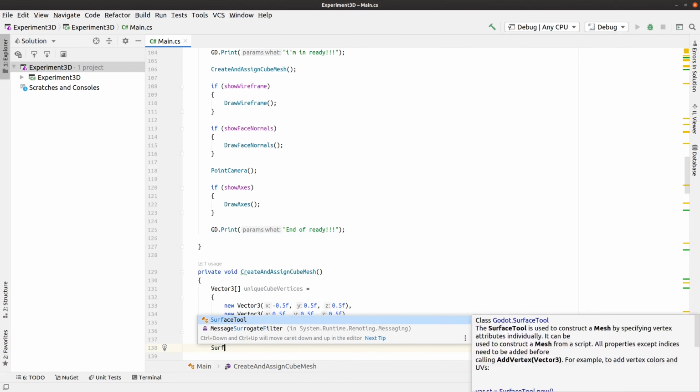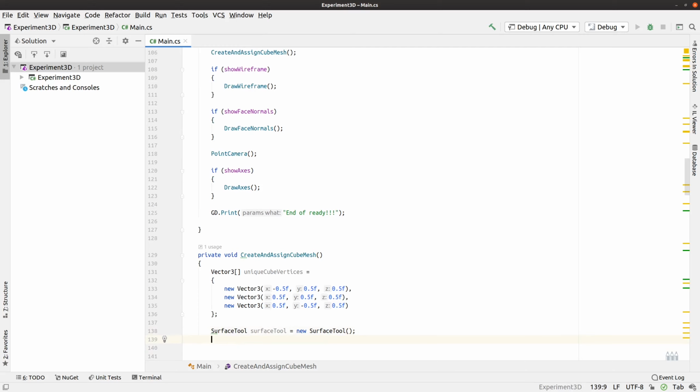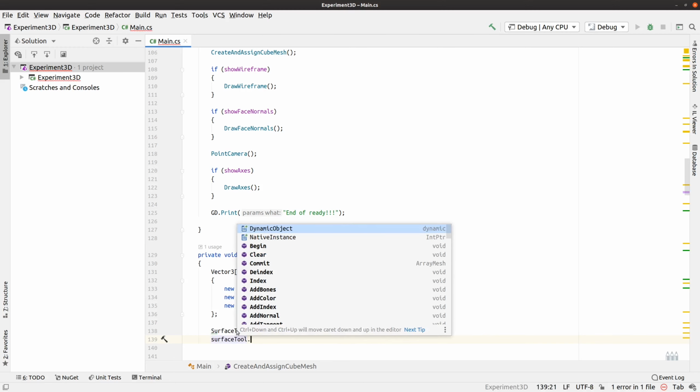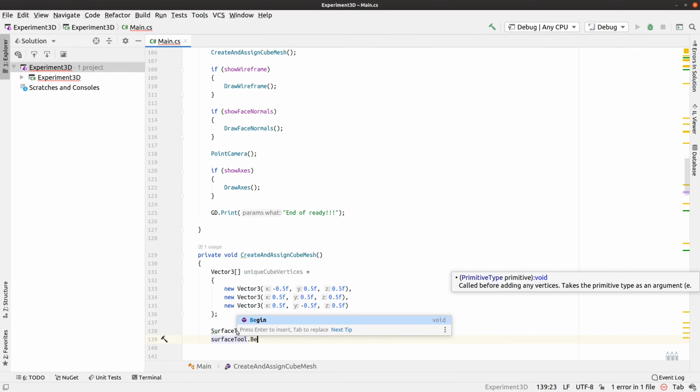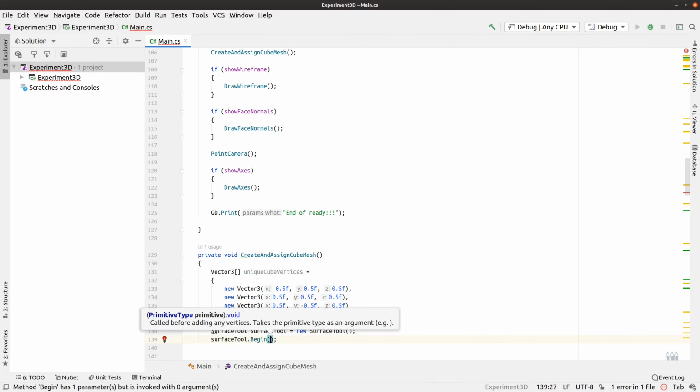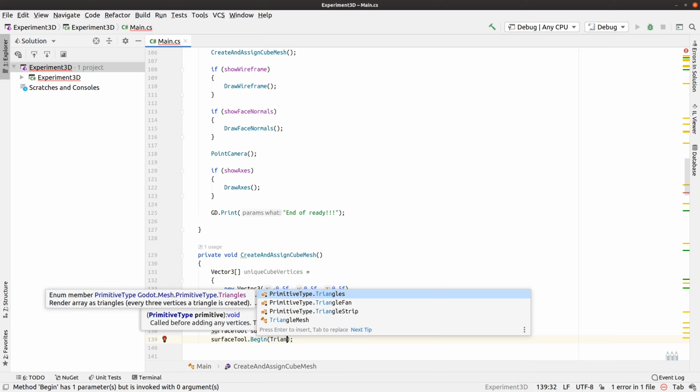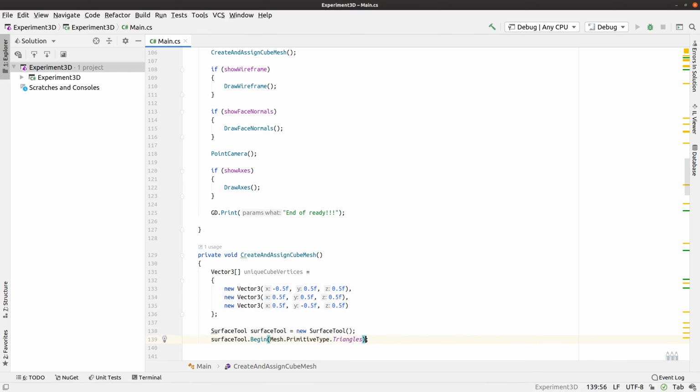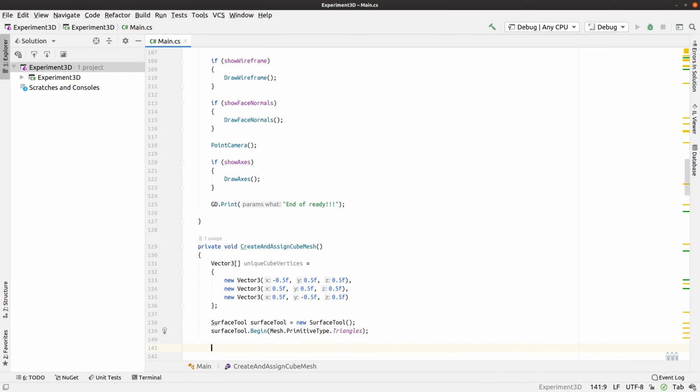And then we have to tell it what mode it's in, kind of like when we were drawing using the immediate geometry. So you would do surface tool and begin it, and then tell it what mode it's in. And let's see if this is smart enough to, it is. So we're going to put it in triangle mode because what we're listing here are a bunch of triangles.